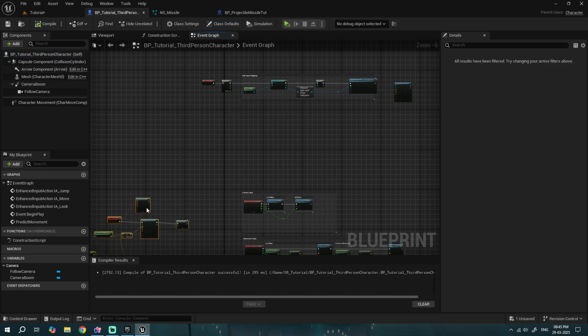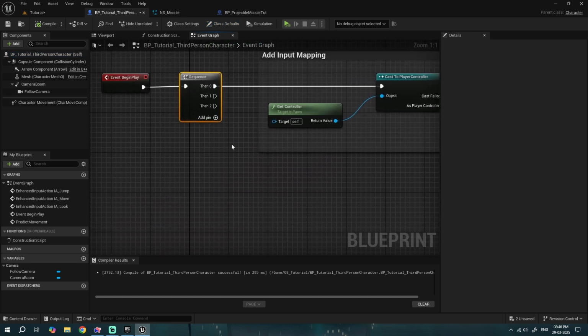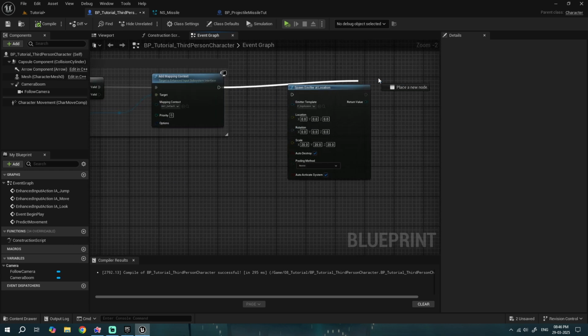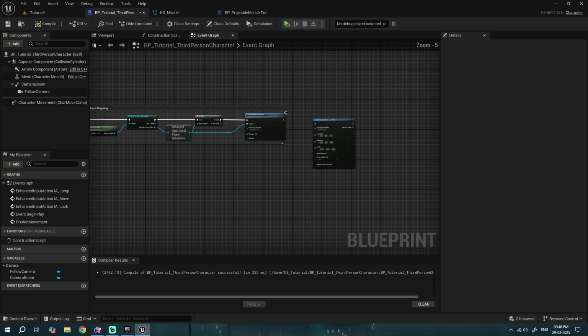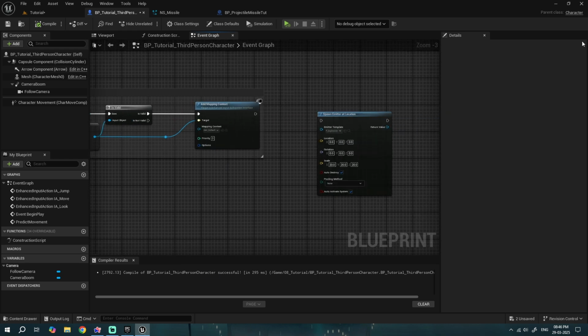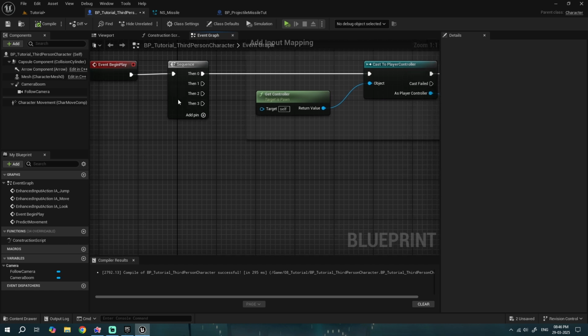This is something I created previously, so let's move that away. There's a sequence node. You could add a sequence node in front of it if you want, or you could just make it at the end. It just makes it easier to manage, right? So instead of keeping on going right, we can add a sequence node, add some pins, and then we can keep going down and down.